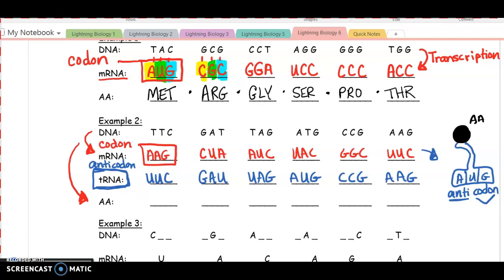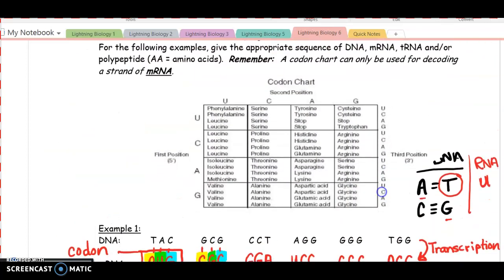And now we'll go back to using the messenger RNA codon to actually determine the amino acid. And again, just as a quick review, we're going to use AAG. So we're going to go back up to our codon chart. We're going to find the A. So we know it's in this row.